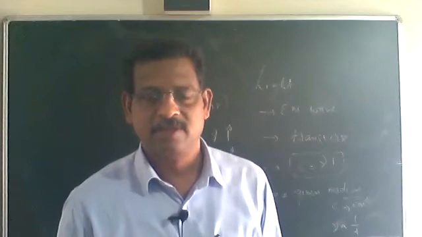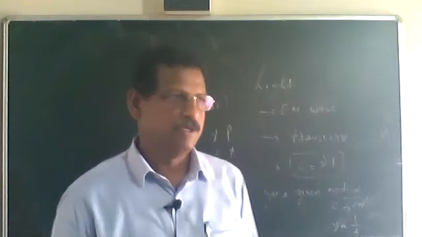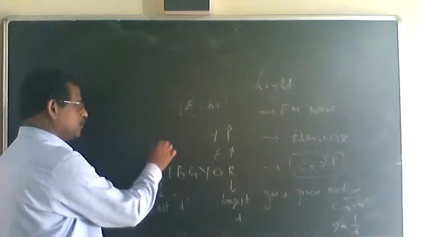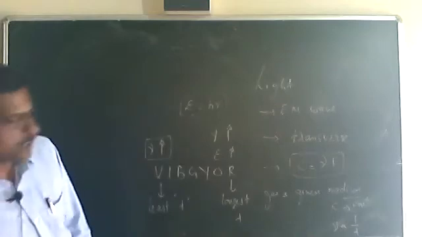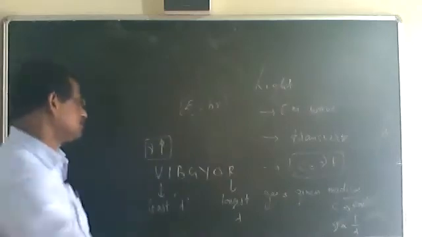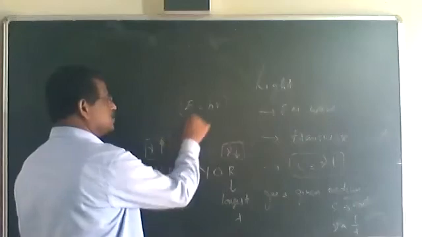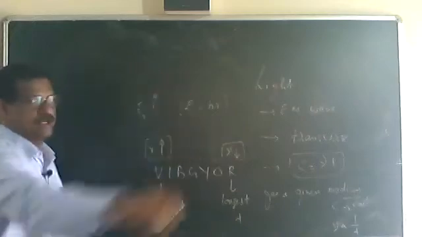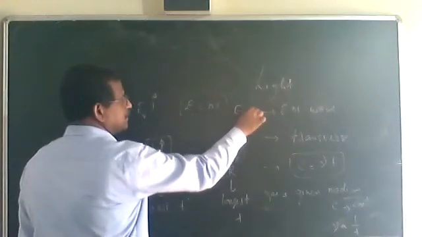So which color is more energetic, violet or red? The wavelength of violet color is less, so the frequency of violet color is more, and the frequency of red color is less. So the violet ray photon is more energetic than red. The energy of red is less in comparison with violet.